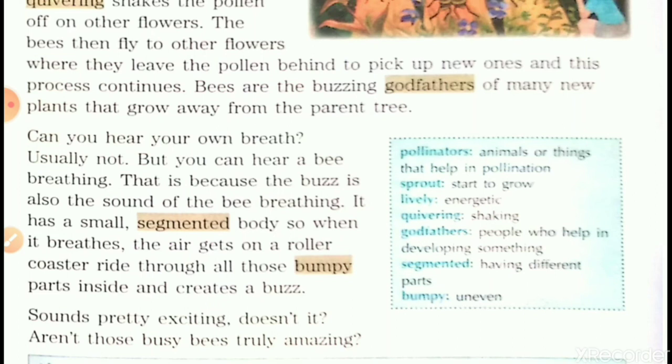The road to the village was bumpy means generally village roads are not proper, isn't it? Somewhere it is up and somewhere it is down. It is not properly made by bricks and cement. So, generally, the roads are dusty and bumpy. So, our sentence is: the road to the village was bumpy.